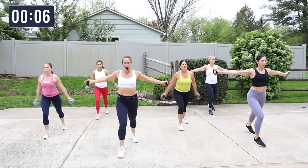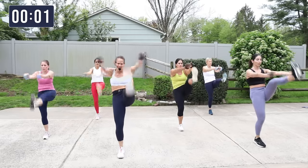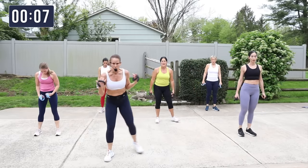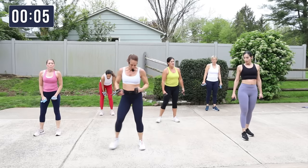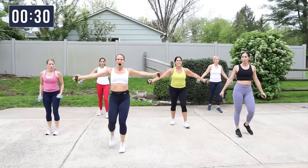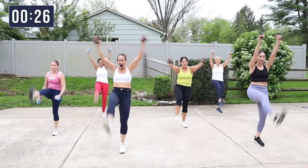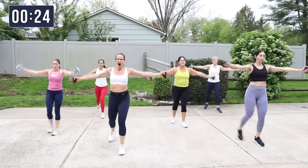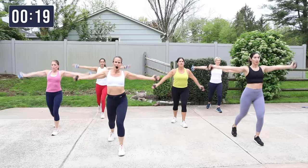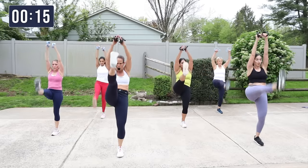Believe me, 3 pounds is gonna be probably too much for your shoulders. Invest in 1 pound. It's worth it. You don't wanna hurt your shoulders and injure them, okay? Whew. Same move. Gives you a little stretch. How big is your kick? How's your mobility? This is a great workout for mobility.